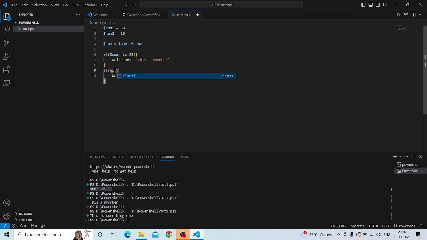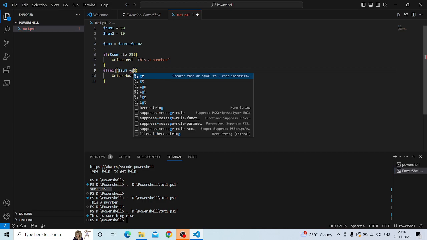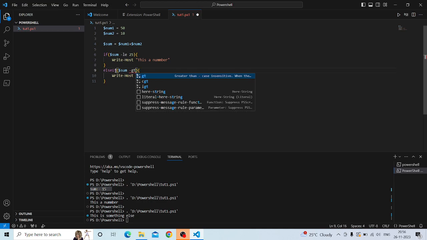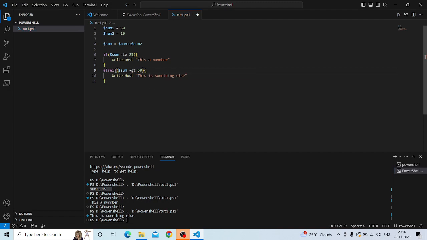Else if dollar sum is less than 25 and greater than 10, okay, and then the else command.